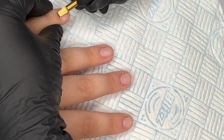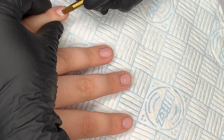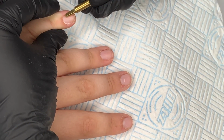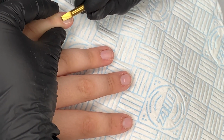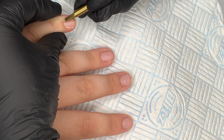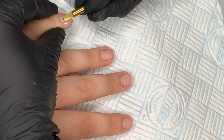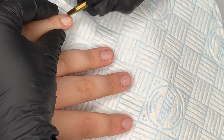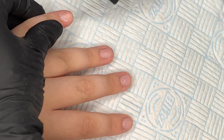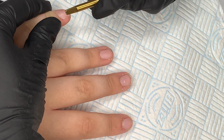And I'm going in with my Ethel cuticle tool. This is from Navy Professional, Navy Pro Tools. And what Ethel does, as well as pushing the cuticles back, is it removes a whole lot of that non-living tissue that causes lifting. I can't live without Ethel now. Now I've got Ethel, I will never be without Ethel. She will be my bestie forever.